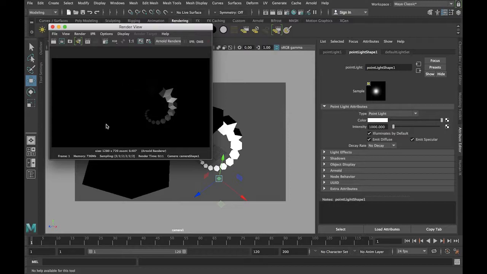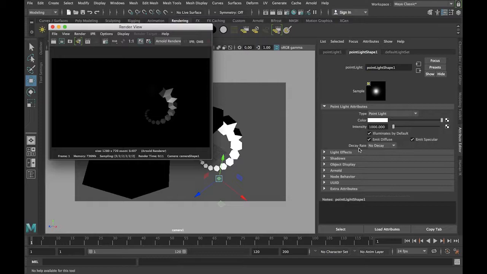I'm not rendering the whole scene, so maybe I'd want to add a couple other lights. You can duplicate lights in your scene or cameras the same way you can duplicate any other objects by hitting the Command D key. A couple other attributes here. This brings me to the fall off or decay rate.